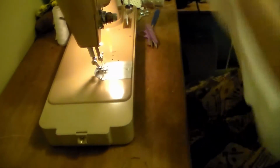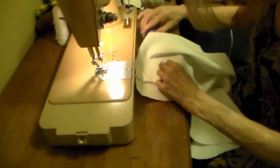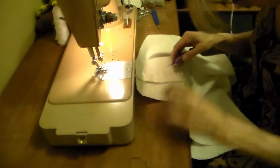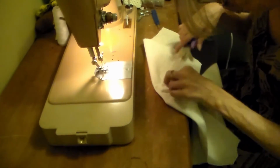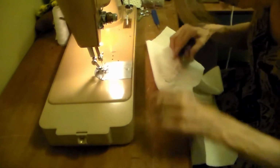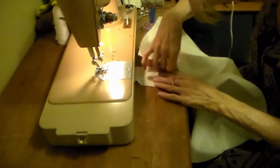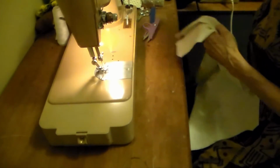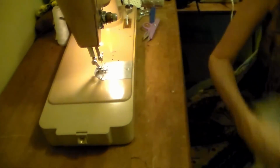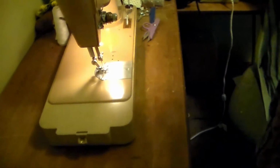Let's take them to the ironing board. That looks pretty good. I'm happy for the most part. Technically, this should have come a little bit further over here, but I think we'll be okay. Okay, so these two are done. Go press them up. Be right back.